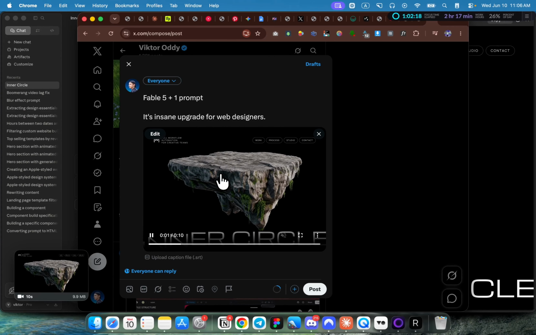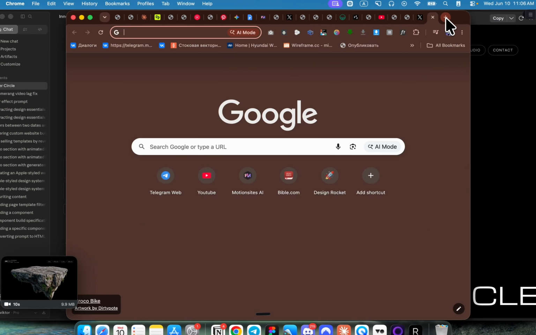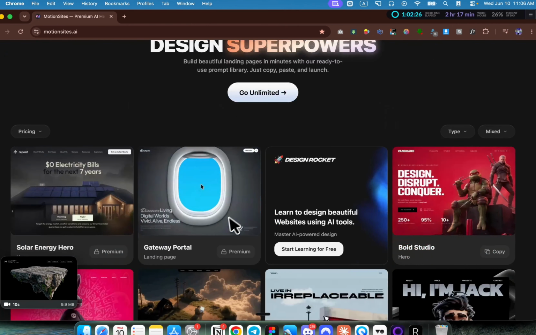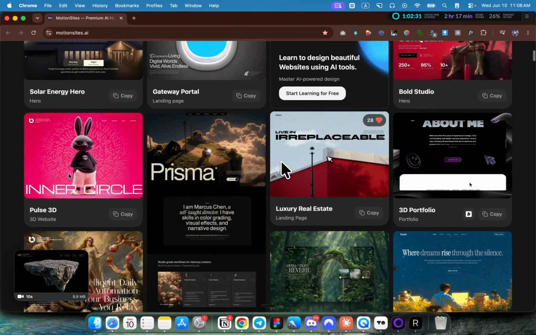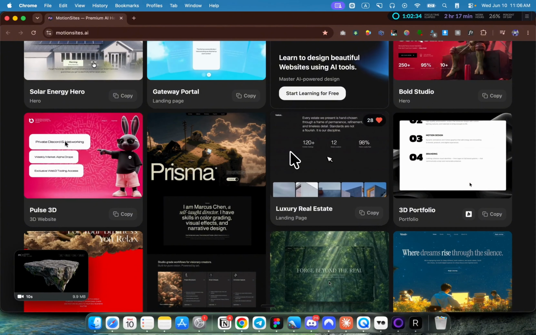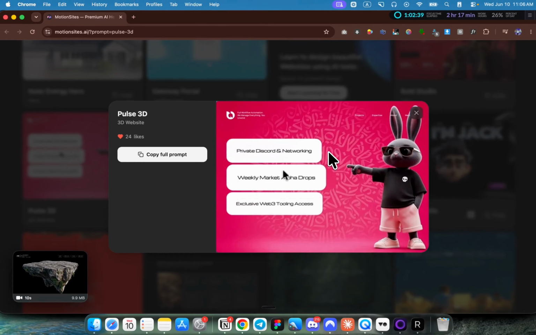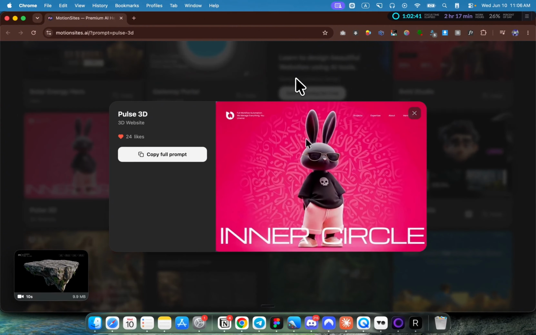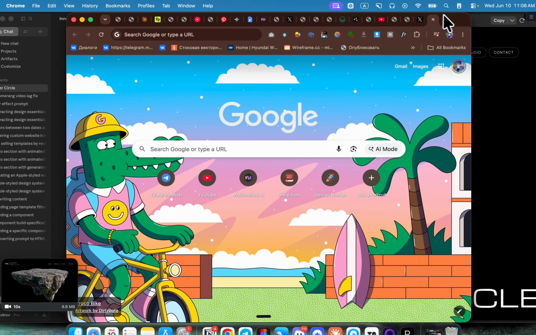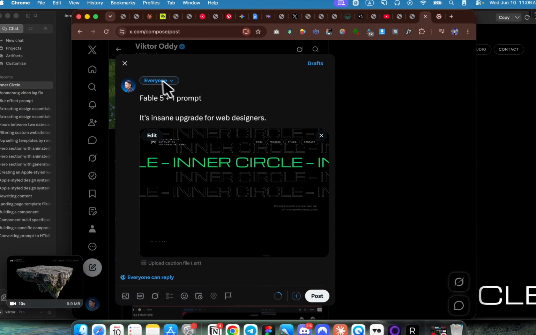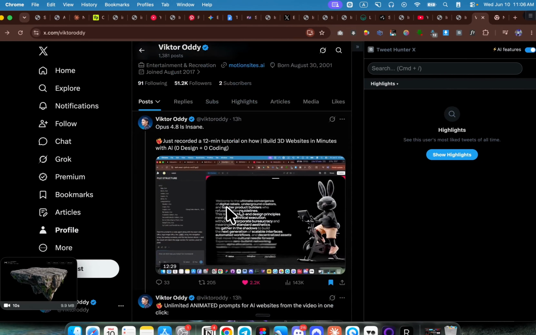But if you would spend at least 30 minutes to an hour to build something that looks much better using all of the prompts available on motionsize.ai, just not copy them directly. Make sure that you add something unique, because if you just copy, it will not go viral, because I already posted it and a lot of people have seen this. But if you change this, for example, change this bunny video to a cow or to a doggy, something that looks different, maybe change some text and then post it, then it might go viral. And just like that, you can grow your Twitter, you can get clients from Twitter. And I think Twitter is by far the best place for designers to get likes.